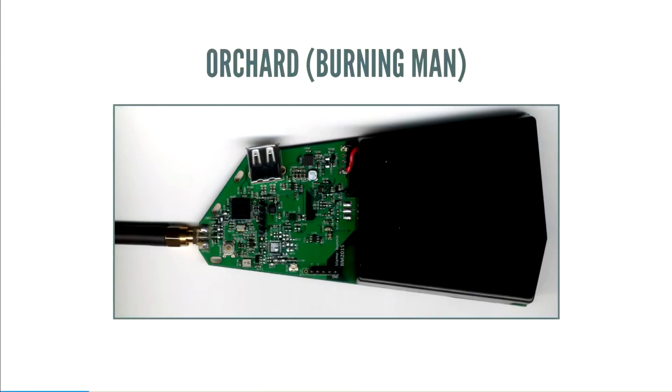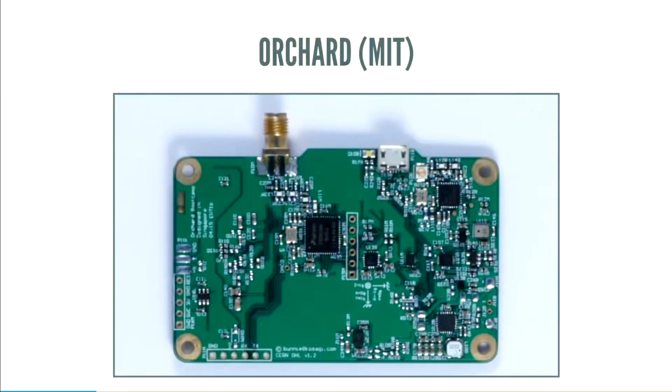But if you flip it over, on the back, you can see there's a big black box, and that's a battery, and there's a USB port. And for this badge, this actually acts as a phone charger. It's a portable battery pack like you'd get at the airport when you're running out of battery. That's because the CPU doesn't actually do USB. It has a radio in it that does 900 megahertz, and it's fantastic for mesh networking, but it doesn't have USB support. We took the Orchard core and reworked it.